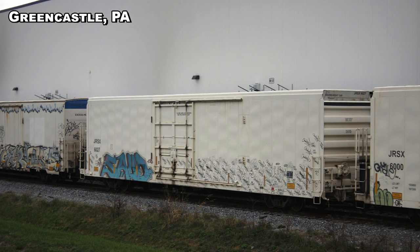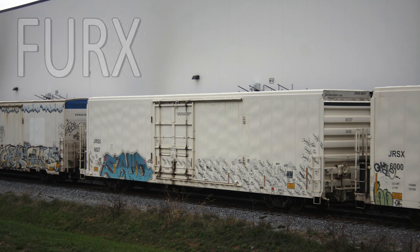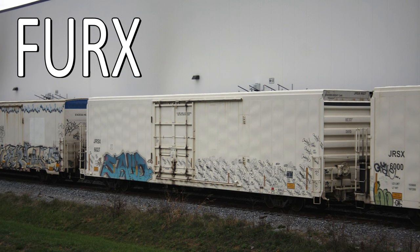As mentioned earlier, there were other fleets of cryogenically cooled reefers at one time. The JR Simplot cars come to mind for me. The newer JRSX cars, built as reefer series in the 6000 to 6050 and 6100 to 6149 number series, are still mostly in service, minus a few retirees. But the older 5000 series cars that were rebuilt from the old Cotton Belt box cars have been retired due to the age of the original equipment. And from what I can tell by their car type code, they have not been rebuilt into mechanically cooled cars. Most of the FURX cars in the 690,000 number series are still in existence. The XTRX cryogenic cars in the 200 to 242 number series that were rebuilt from the Western Pacific RBLs are gone, though.